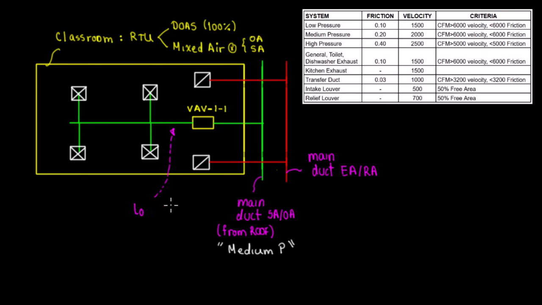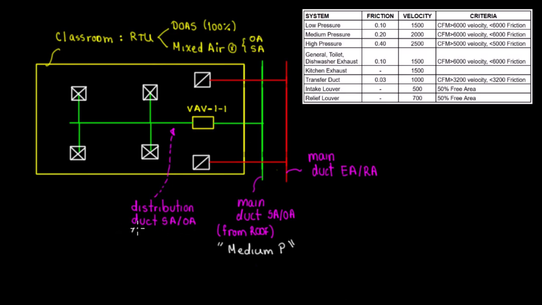Just to keep consistent with the colors, I'm going to put this as main duct. This is the main duct, and this is the distribution duct. I'm going to put distribution duct to the space. And again, this is also supply air and outside air together, already mixed, okay? And then also, I'm going to put this in white because this is always very helpful.